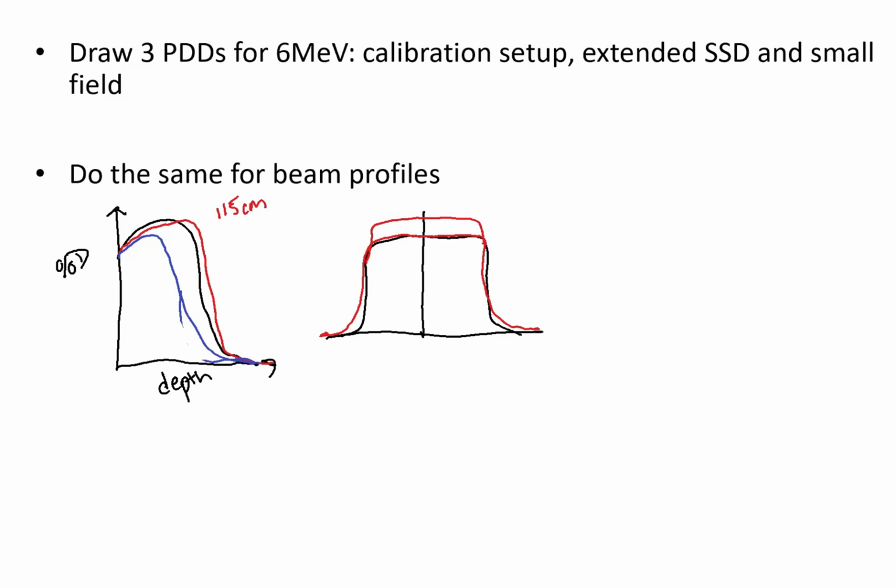So now let's jump into the extended SSDs. Right here, we have our axes. Let's say a normal SSD is going to look something like this. And that is SSD at 100 cm. Now let's do something like 120, something where it's going to be pretty obvious there's a big difference here. At 120, we're going to have a slope that looks more like this, a lot less defined than the 100. And you'll see there's a lot more penumbra, like it's just not as well defined. Again, pardon the drawing, but that is, in general, what an extended SSD would look like.